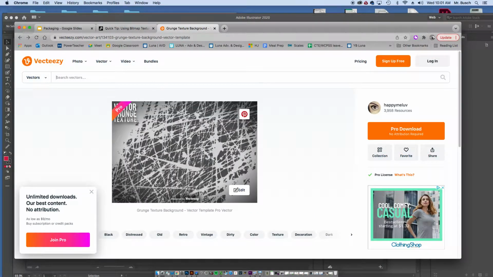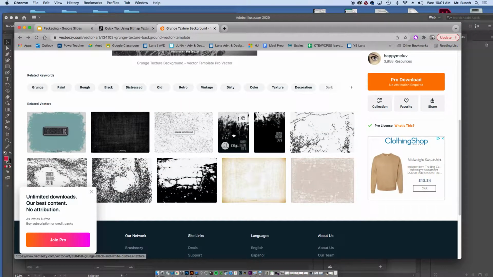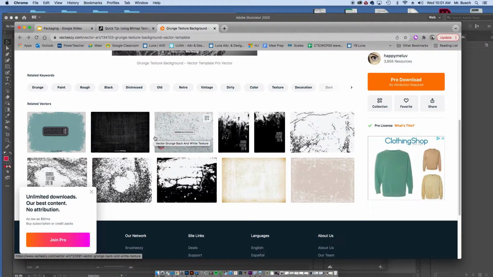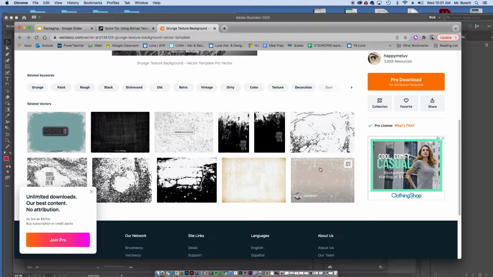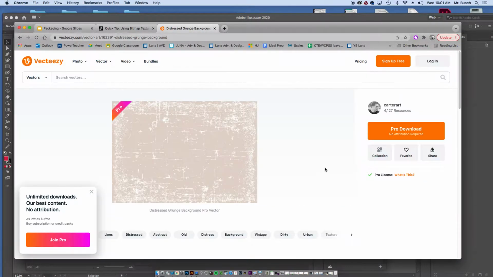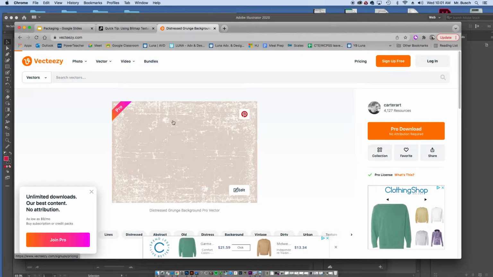You can go to something like Vecteezy and you can download a vector of the texture. Remember what vectors are. And then you can place that on top of a layer and then just change the color and just create a texture layer. That's what some people do. That's a pretty cool way to do it. This website is great for textures, but you got to remember to find ones that don't have.